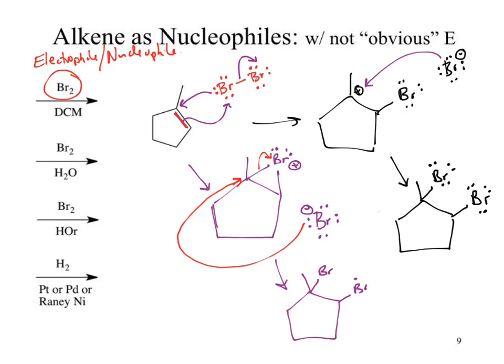Now back to your statement, Jimmy. The difference between these products currently is nothing. What is an issue with both of these products? What do you mean, the positioning of the bromides? I agree, they're too close to each other. Not quite that. The spatial relationship between the bromides, the stereochemistry.